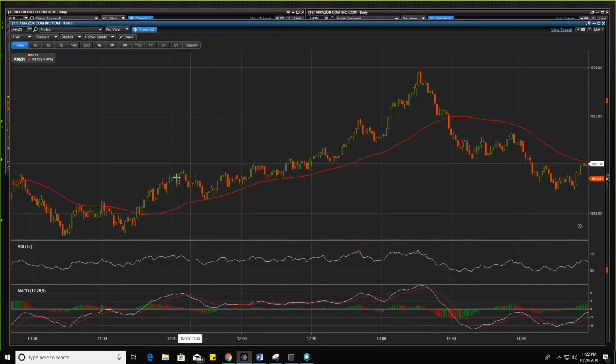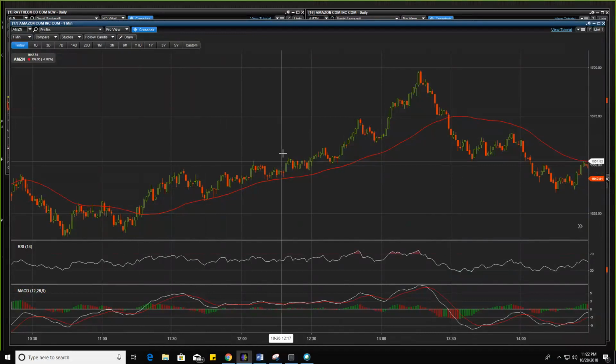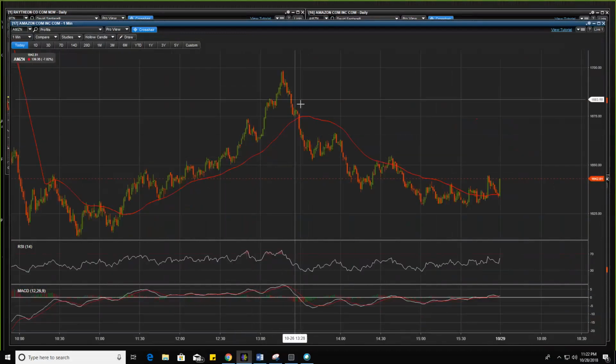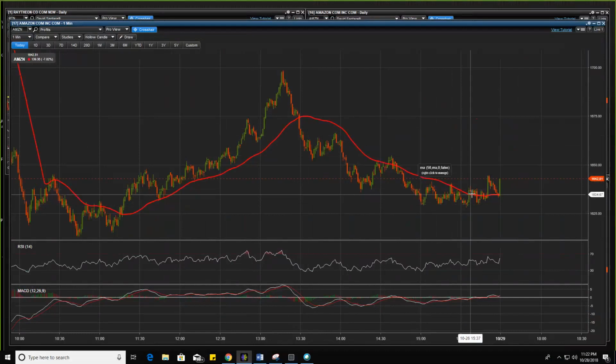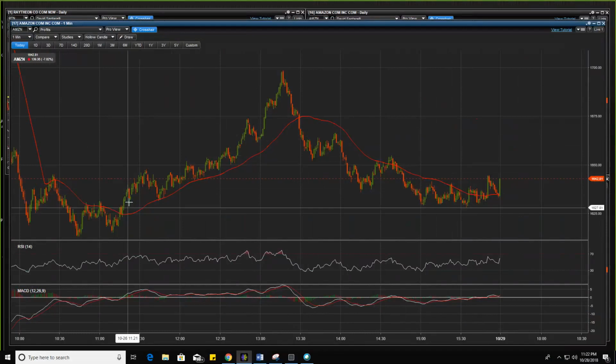What I was saying is, notice the breakout here, okay? And then when you consolidate, and then you break out, you consolidate, you break out, you consolidate. That's breakout momentum. This is breakdown momentum, where you're breaking down below the SMA, and you're getting up to it and failing and dropping down. Getting up to it, failing, dropping down. That's breakdown momentum.